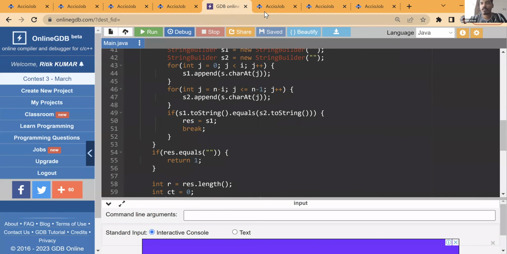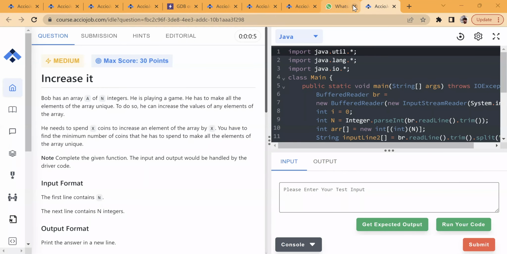Just a second, let me open that question. Okay, I guess this is the question, right? Let's check this one. This one is marked as medium.